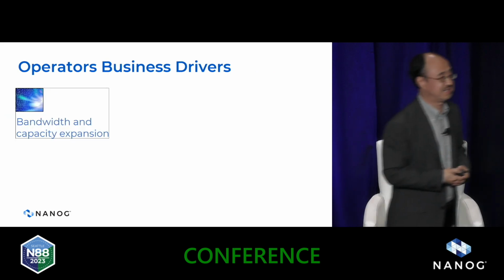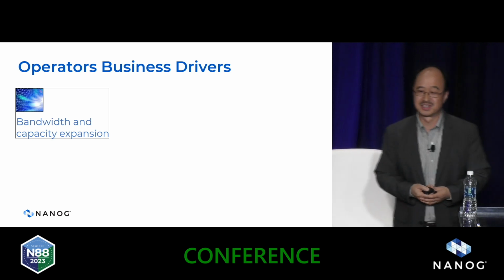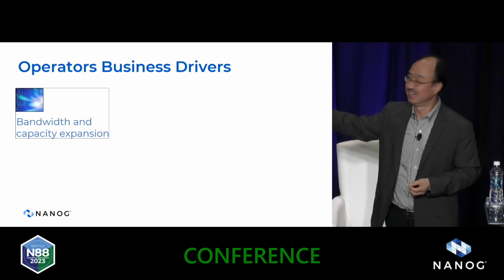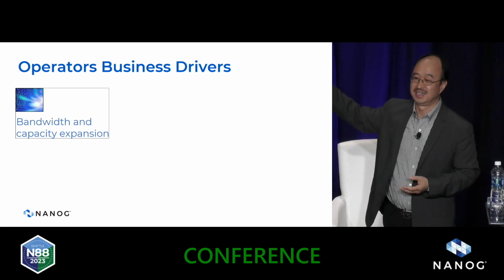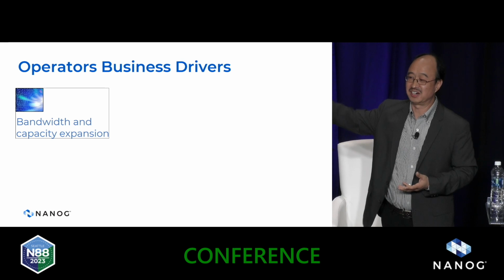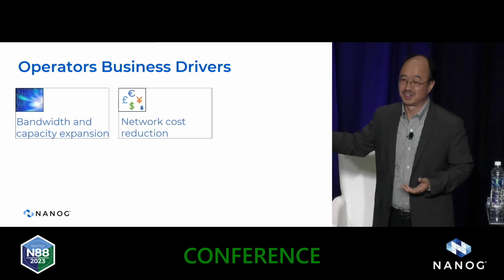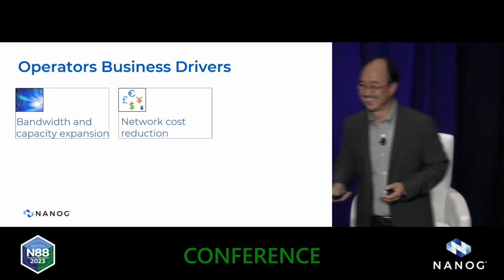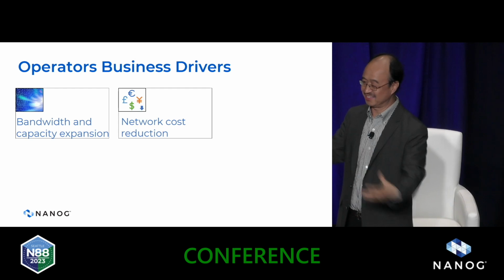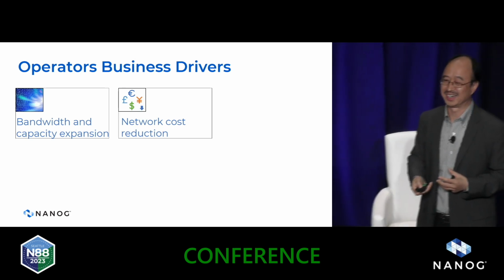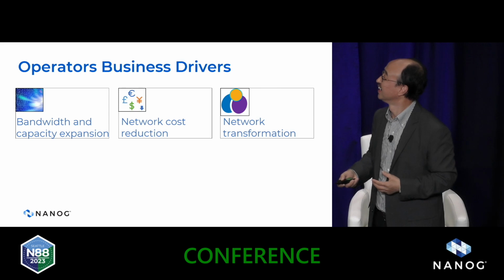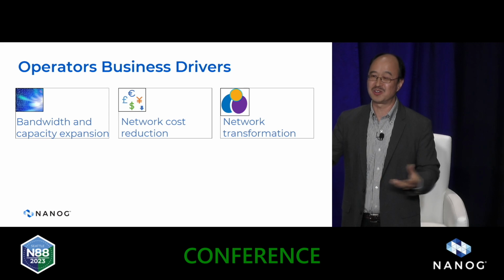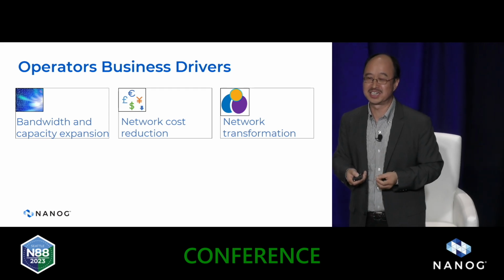Let's quickly look at some of the business initiatives. You may have a lot more than this, but some of the common ones, I would say: capacity increase, speed and feed, they're always there. Nobody is going to dispute this. The cost reduction, right? Everybody wants to reduce cost. And if you can attach that, you show, yeah, I can reduce cost, that's going to be a wind behind your back. Network transformation. We're always doing some form of network transformation, one way or another. There are plenty of transformation initiatives out there.